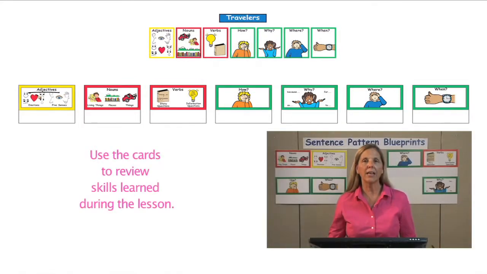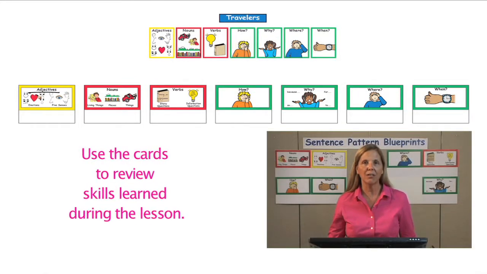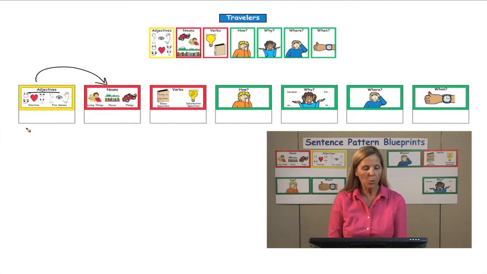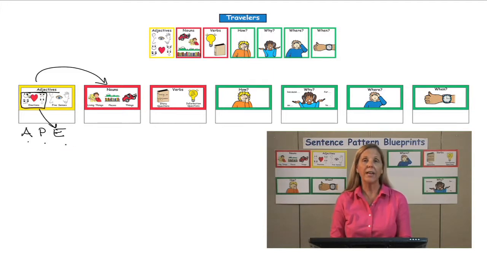First thing that we had in our recipe was an adjective. What does the adjective do? The adjective describes the noun. And what word can we use? APE, to remember how it describes the noun, describing its appearance, personality, and/or emotion. On our cards, we have our heart with different emotion faces for emotion words as well as personality words, and we have our 5 senses visual for appearance words to use the 5 senses.